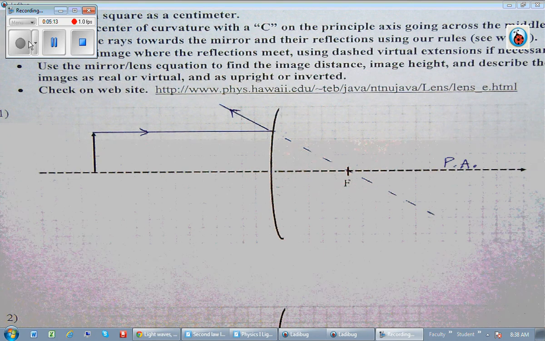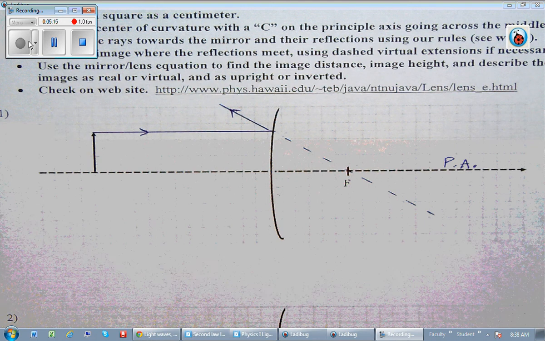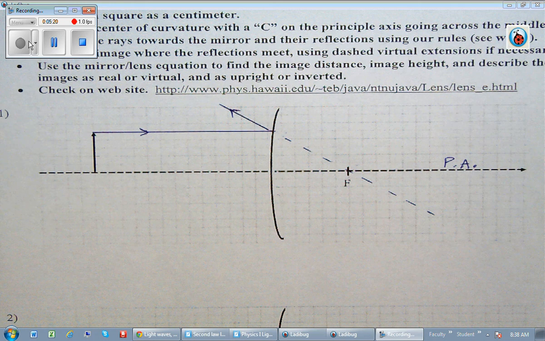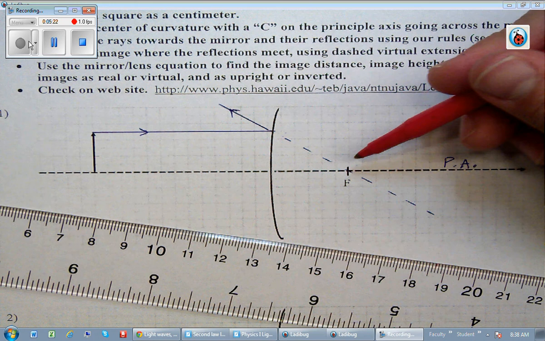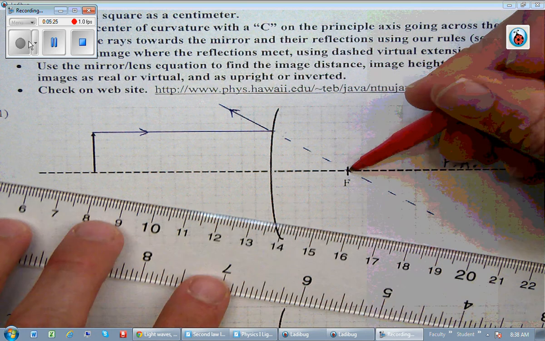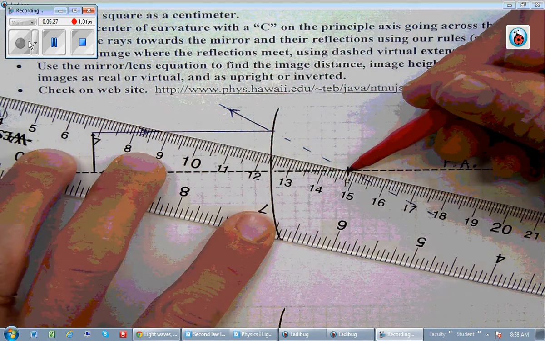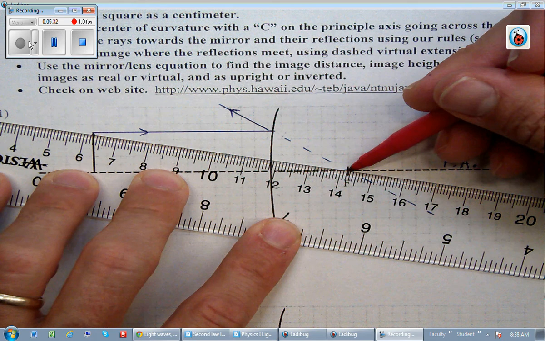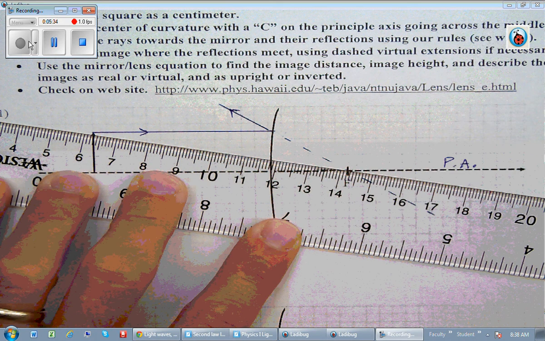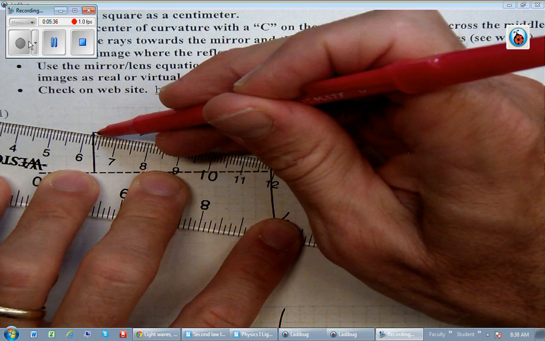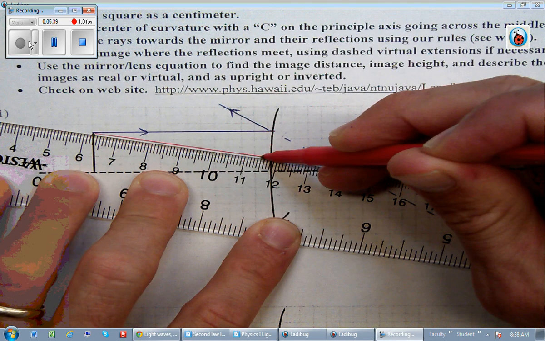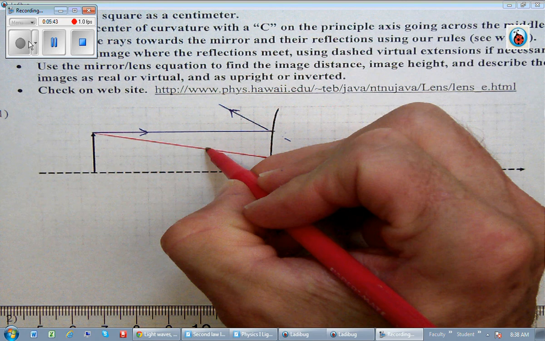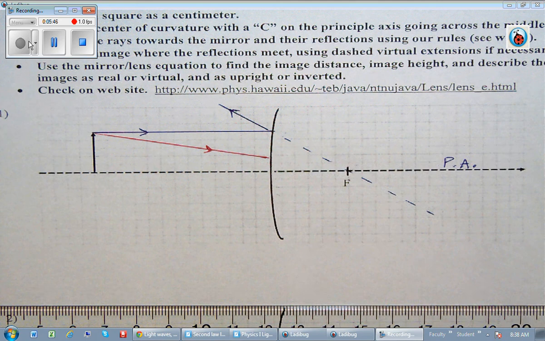Number 2 says incident rays that would go through the focal point will reflect parallel to the principal axis. I'll draw this one in red. Now the focal point is over here, which is why I said it would go through, but it can never reach there. So just imagine a direction heading straight for that from our object. Okay. And then the light ray goes only as far as the mirror does, and then it has to stop because at that point it reflects. Now I'm not going to extend that ray because that is not a reflected ray, that's an incident ray.